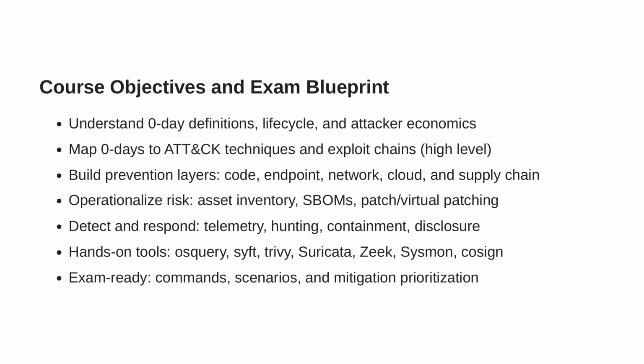We'll build layered prevention across code, endpoints, networks, cloud, and the supply chain, using secure SDLC practices, hardening, least privilege, segmentation, and artifact signing. You'll operationalize risk with asset inventory and SBOM and apply patching or virtual patching when remediation isn't immediately possible. On detection and response, you'll use telemetry to hunt, contain, and coordinate disclosure effectively.